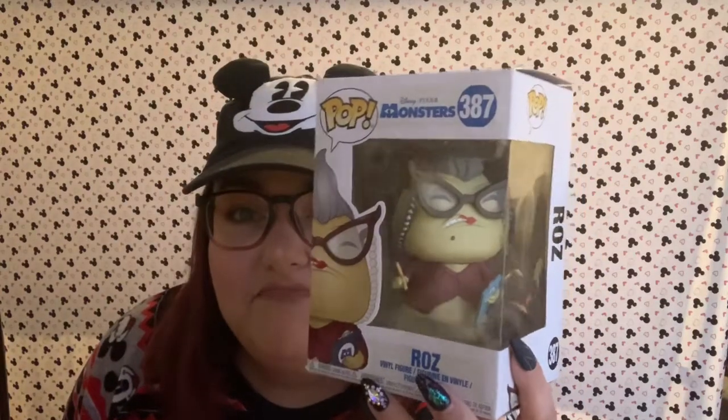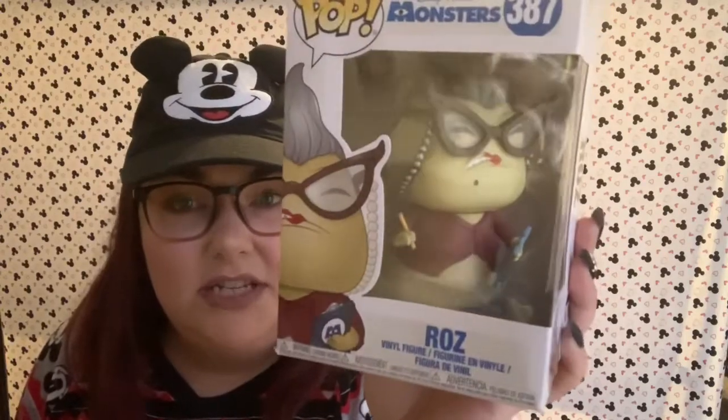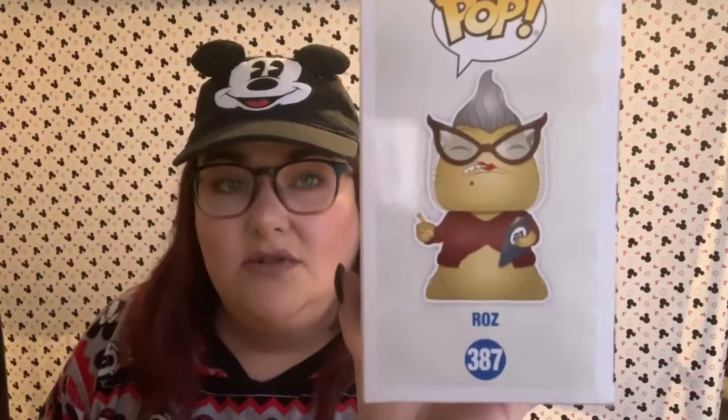This is one of my favorite characters of any movie, and that is Roz from Monsters Inc. I love her. She has some really cool details — she is holding a clipboard, and on the clipboard it has an actual work order for the monsters. She's got her little pen. I do need to get more Monsters Inc. pops because I love Monsters Inc. so much. My little brother when he was really little would want to watch it all the time, so I ended up watching it so much — it's probably one of the Disney movies that I've seen the most amount of times.